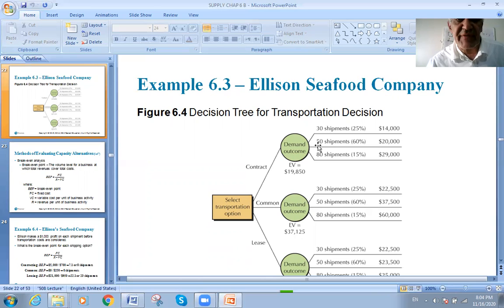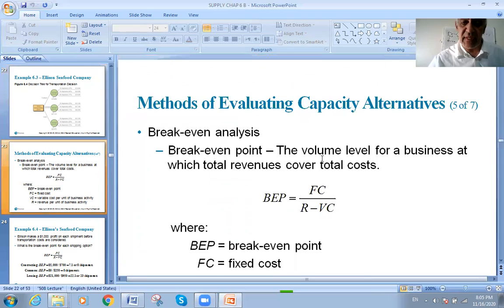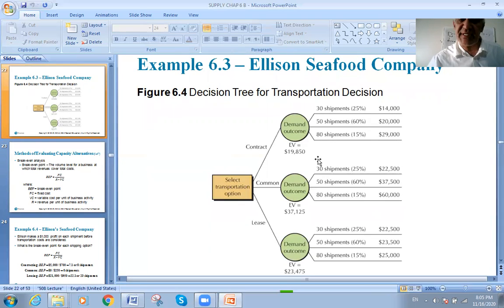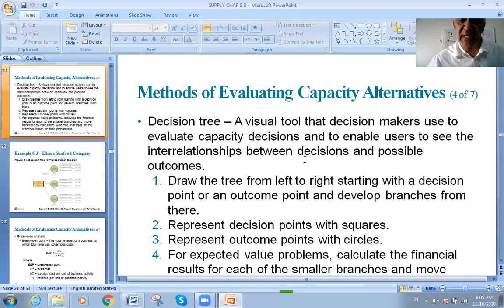If it is about revenues, earnings, wins or profits, in all of these you will choose the highest of them. If it is about costs, as in this case, then you will choose the lowest of them. If it is cost, you will choose the lowest. If it is revenues, you will choose the highest. Okay, it's very easy now. What we will do is the calculus here.